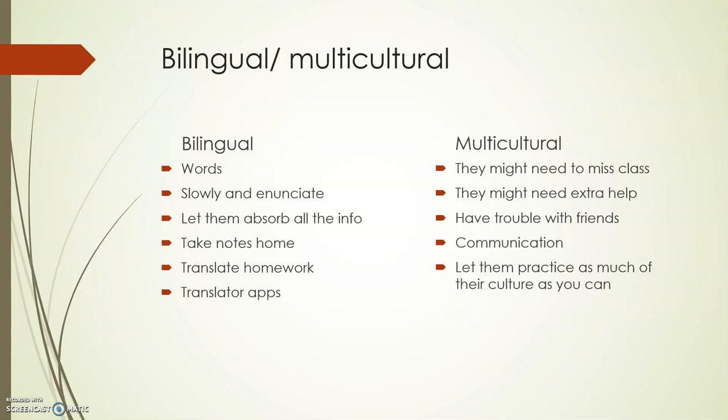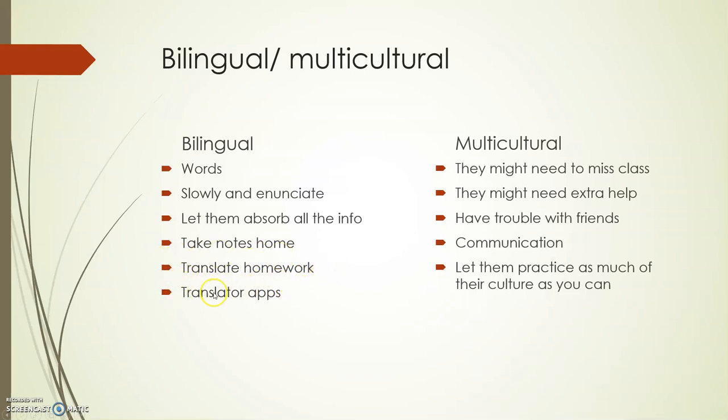You need to make sure that they're absorbing all the info. So you don't want to just keep throwing stuff at them when they're obviously very confused. Let them process it and work things out on their own. A good thing would be maybe take notes home, so that way they can read them. Maybe put them in a translator if they have to figure out what's going on. You could translate some homework assignments for them.